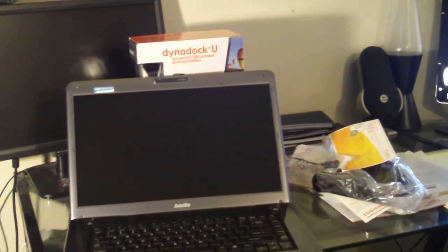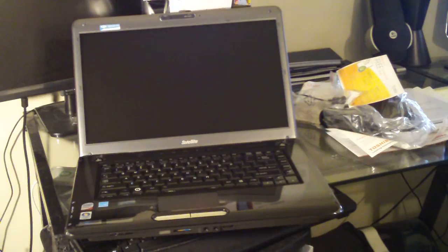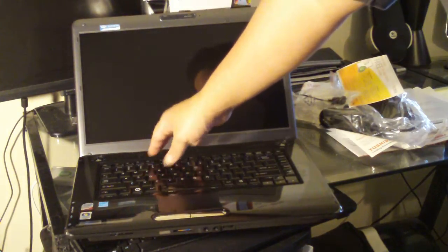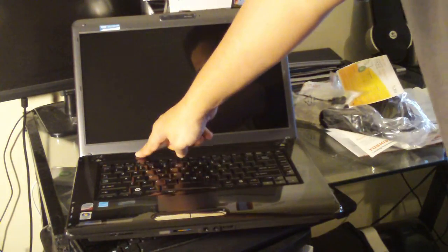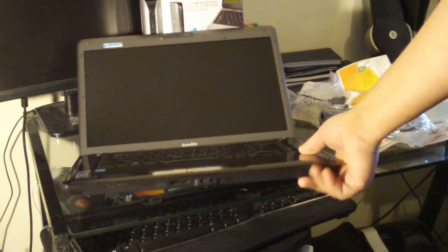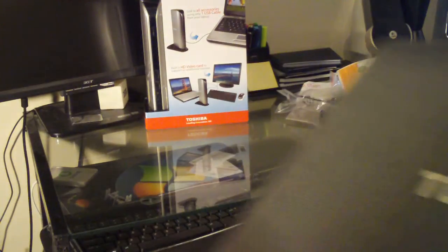Let me lower the camera a bit. Give you a better view. Let's do a quick test to see how long it takes to boot up. Should have some power on it. Might not. Yep, looks like it came completely drained. That's fine. Here we go, the outside of the notebook. Putting my fingers on it and it does pick some of them up, but not as bad as some other notebooks I've seen. But that's where that cloth comes in handy.